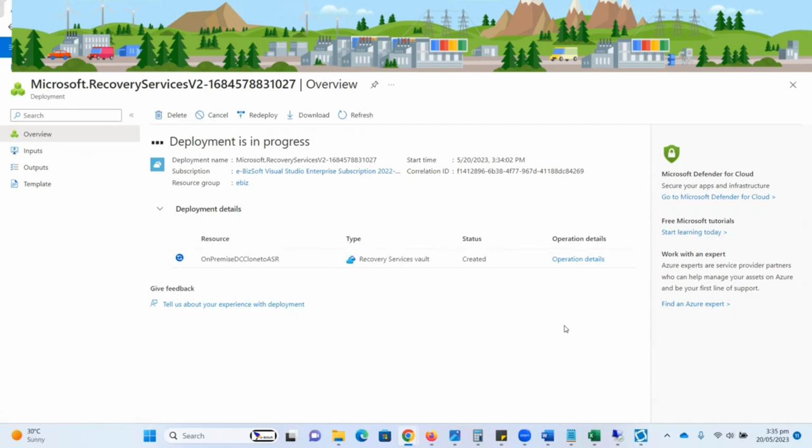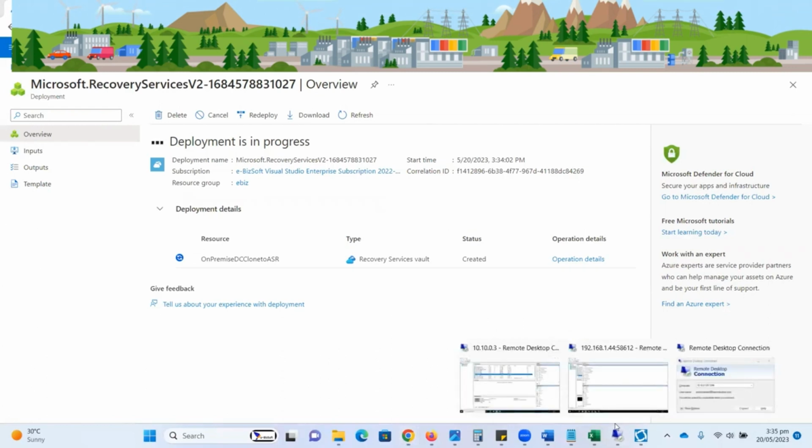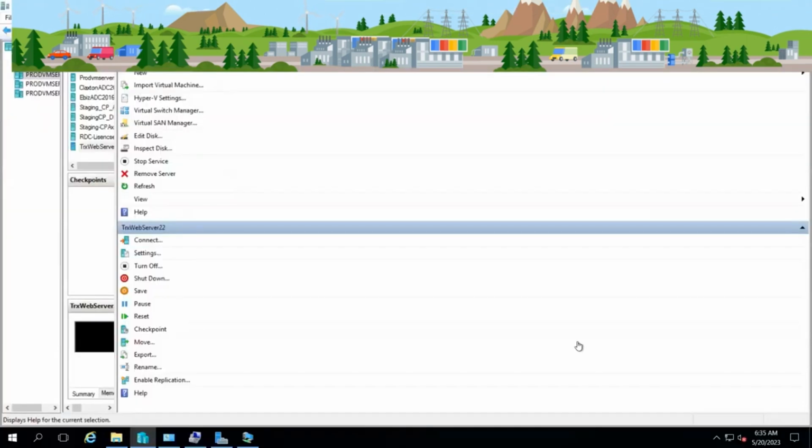So till this option is going to be completed, let's visit our data center. When I click on the data center option, here you can see I have 5 hosts available inside my data center, and all are running on the platform of Microsoft Hyper-V, and we have a number of VMs on all hosts.